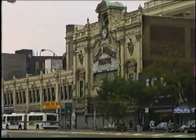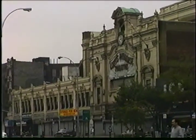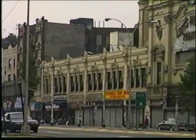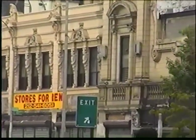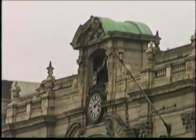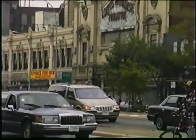This was the number one movie theater in the Bronx, where your other theaters charged 50 cents or 75 cents. In the 1930s, they were already charging a dollar. When you wanted to impress your date that you are not from the poor people, this is where you come. I can remember coming in here originally saying, gee, they must have taken a palace from someplace in Europe and transported it here. Actually, it was built in 1929. It didn't operate as a vaudeville house for long. Vaudeville was on its way out. It was converted almost immediately to a movie theater by simply adding a screen. But many high schools used the stage for many years for graduation.